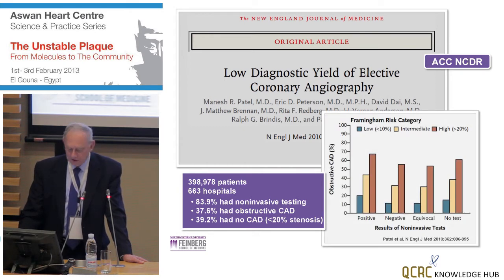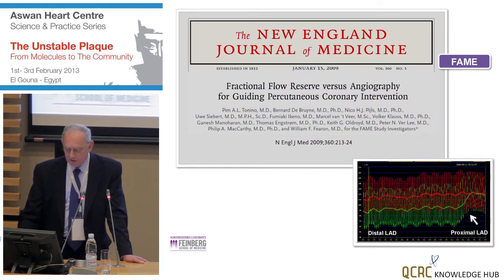And here are the findings relative to the results of the non-invasive test. A positive test, a negative test, an equivocal test, or no test at all. And there was no difference regarding whether patients had obstructive CAD, whether they had low clinical risk, intermediate clinical risk, or high clinical risk. And so the non-invasive test in practice in 400,000 patients was no better than doing no test at all in determining who had obstructive CAD. That's real-world data.